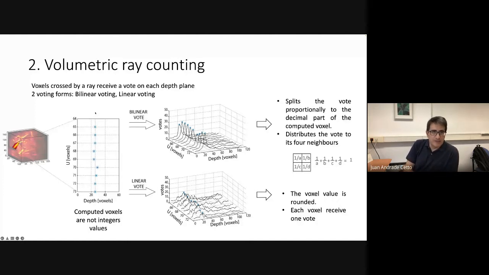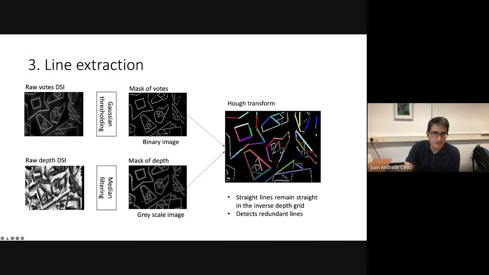What they did here is maximizing the votes of the events on each of the different lines. And then after we get that, we get the final line extraction. So these are the different hypotheses for lines that you will get for events in the window of events that we were processing. And with this masking of the images, you will get candidates for events that belong to lines, and you will do Hough transform to compute the actual parameters of each of the different lines.